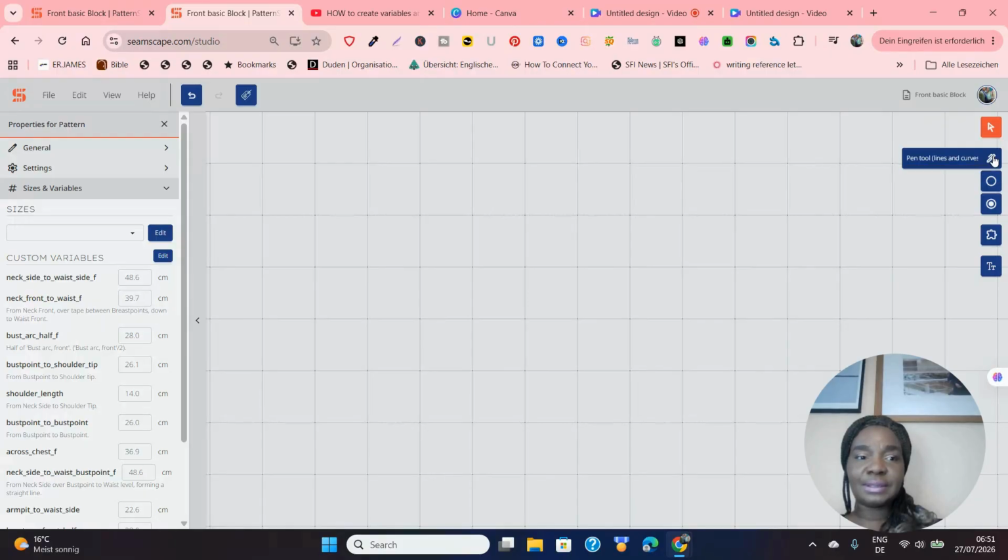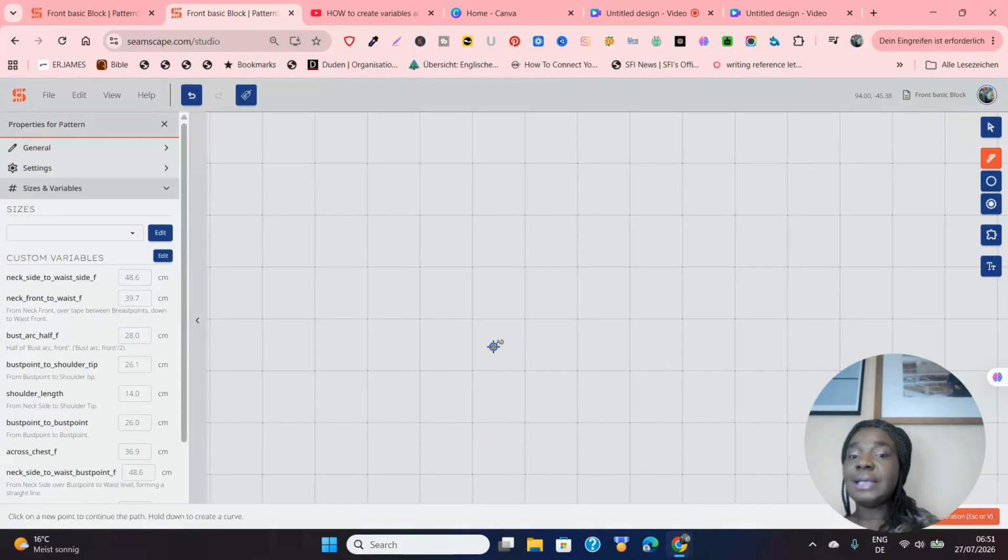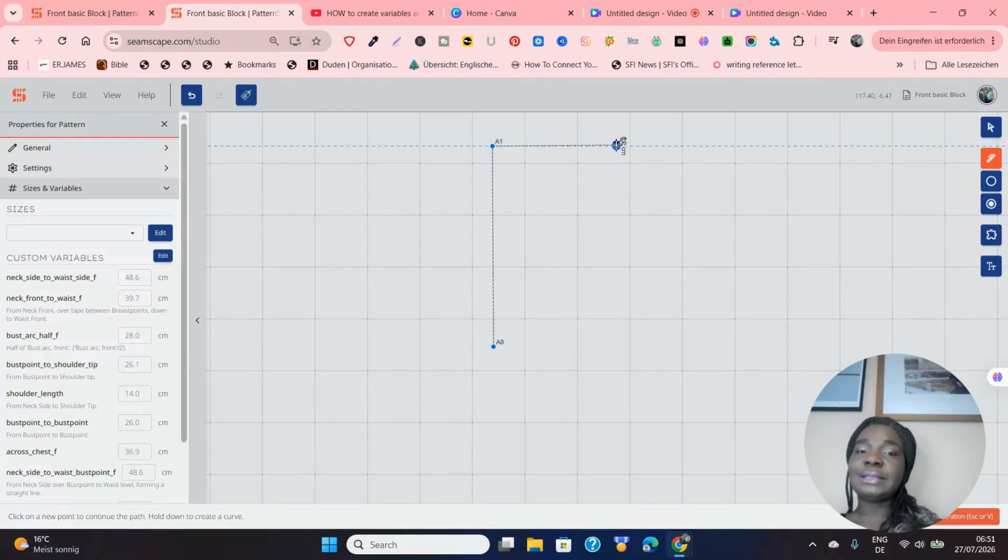Once you click on it, the first time, it turns red and you can see there that it says lines and curves. So if you bring it here, you click on it and then leave it and then draw your line. You can draw in any direction that you want. You draw your line and then you click, and then you can draw another line and then you click. So it's as easy as that. If you want to escape from drawing lines, you just hit your V on your computer and it stops. So that is it when you want to use it to draw lines.